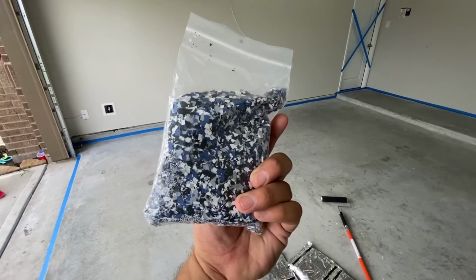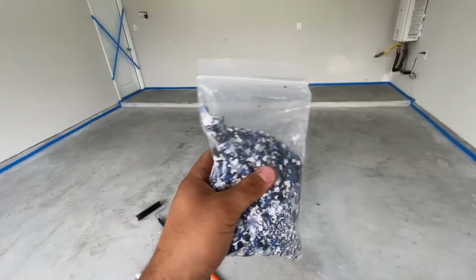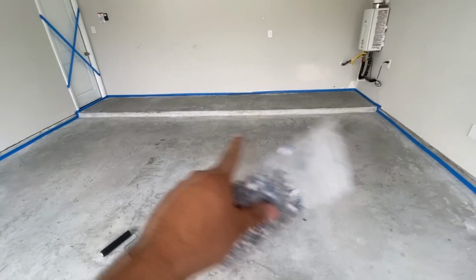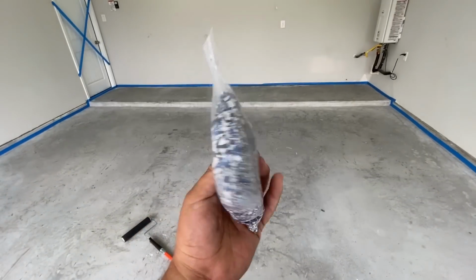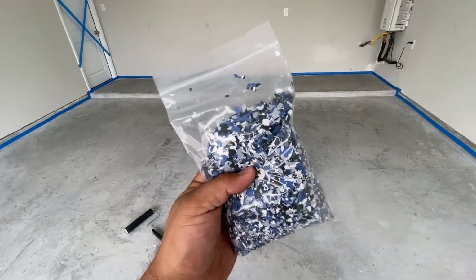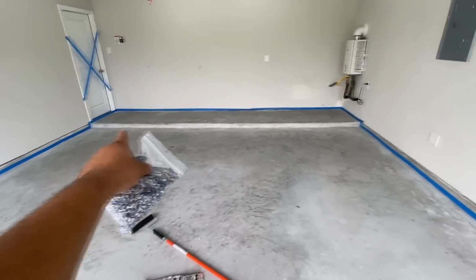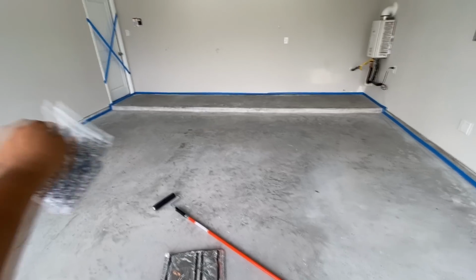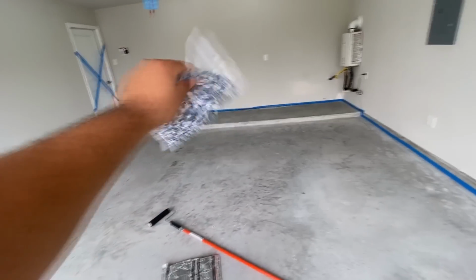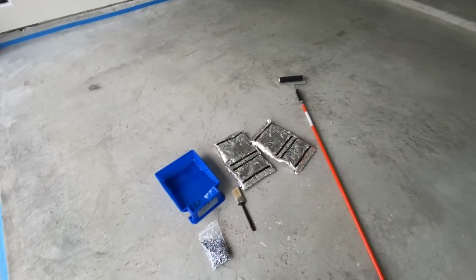Now, these are decorative chips, but they also work to give you traction. Some of you guys know with these epoxy floors, they can get pretty slippery when it rains outside or when it gets wet. So these chips, not only do they look nice, but they add a little bit of traction so that you don't slip and fall. Like I said, as soon as I get done with that section, I'm going to sprinkle this on top of it, start painting this section, sprinkle this on top of it, and work my way out. So let's go ahead and get started.